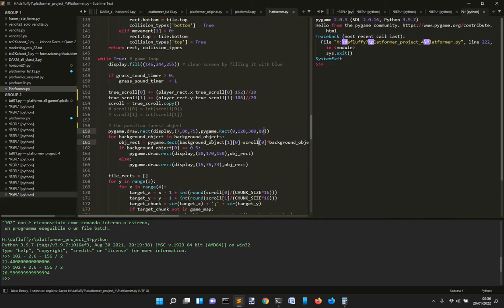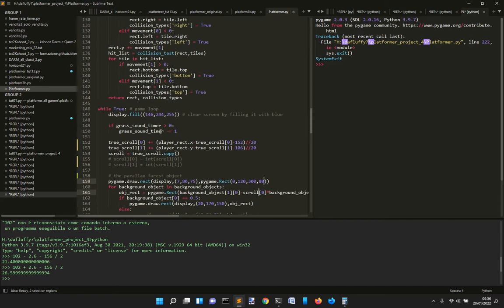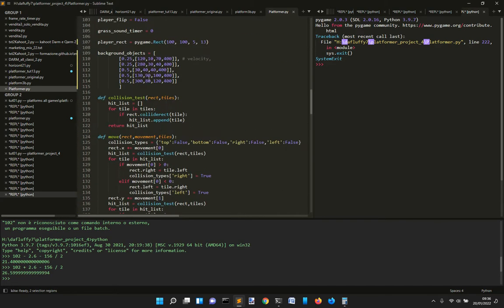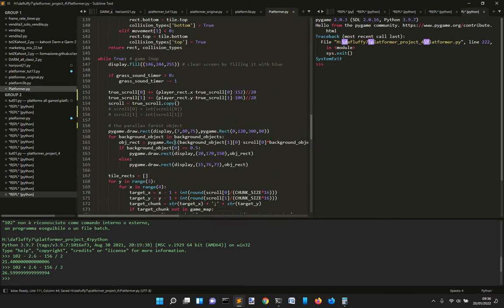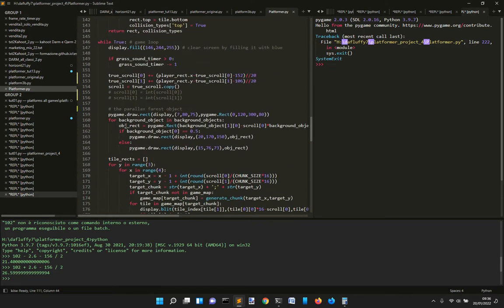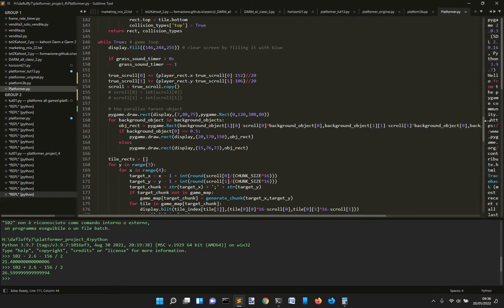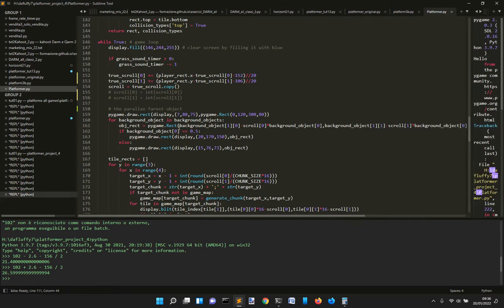The background objects, you know, is this one for every row here. This is object 1, parallax object 2, etc. And so for every one of these, to see them in the background, it's going to draw this in this way.